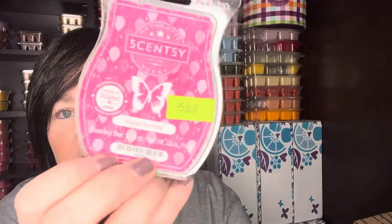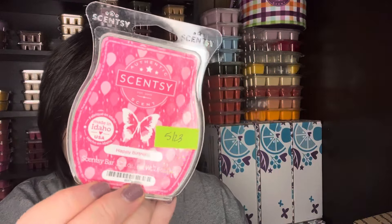Happy Birthday — this is just kind of like a marble cake birthday cake. It's about a medium throw and a lot of people love that scent and rave over it. For me and my home, I feel like it's just not the best — it's not something I'd probably repurchase.